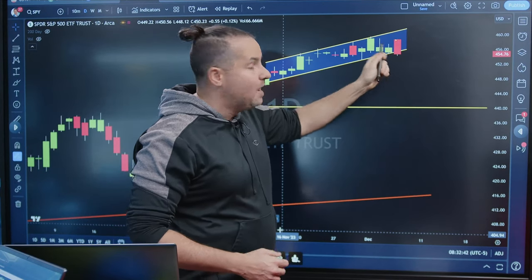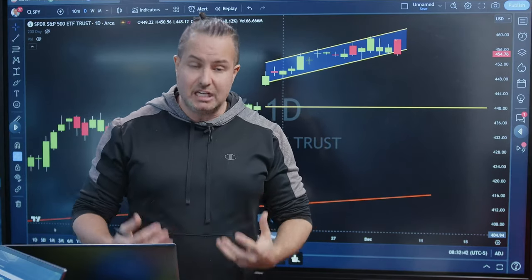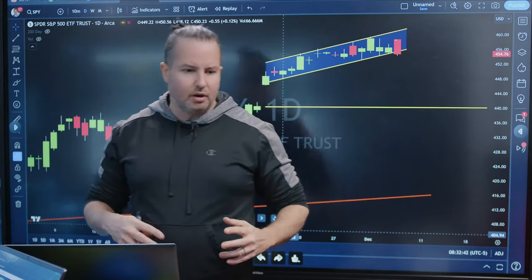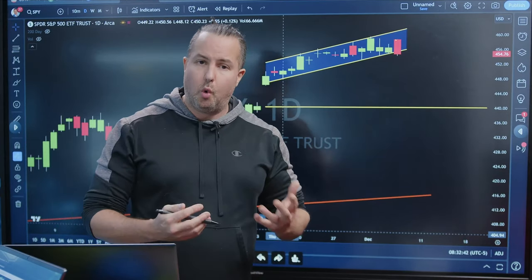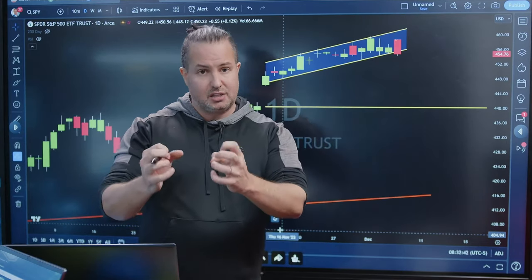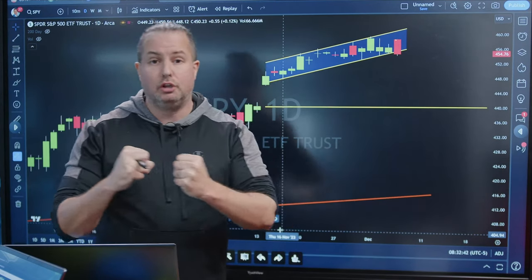Yesterday we had a gap up, and this is the kicker. The gap up yesterday was on good ADP private sector numbers. And when I say good, I actually mean bad. And you might say, well, what the heck is Gareth talking about here? Good is bad. Well, basically the markets want poor economic data. That's what we've been rallying on, because the poorer the economic data, the more it takes the Fed from hiking out of play and the more they can potentially lower rates, right?